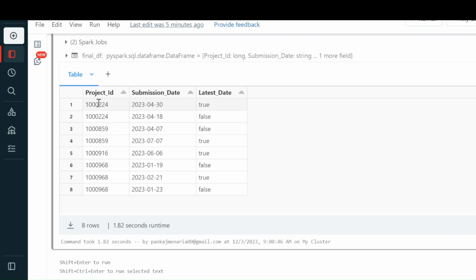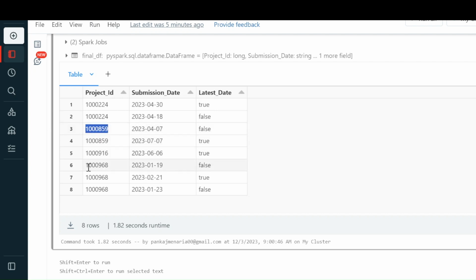A particular project ID has two records, with dates of 13th of the fourth month and 18th of the fourth month. The 30th is our latest date, so for that row we got true, and the 18th is the older date compared to the 30th, so we got false here. The same applies to my other project ID.